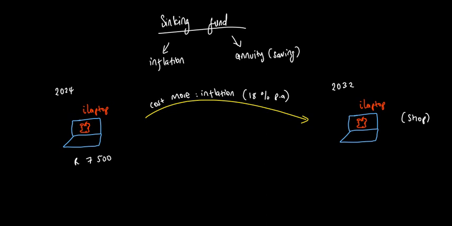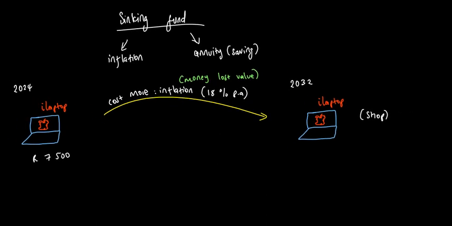That means money has lost value. So in terms of inflation, let's understand that here money lost value. It's not the computer that lost value, money lost value. That is why the laptop is going to cost more. So let's calculate. What formula are you going to use to calculate the cost of the laptop? The calculations we can put on top here. Because it's inflation, you're going to use the formula for compound interest.